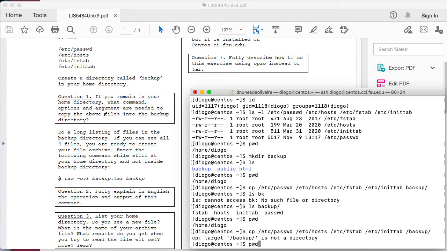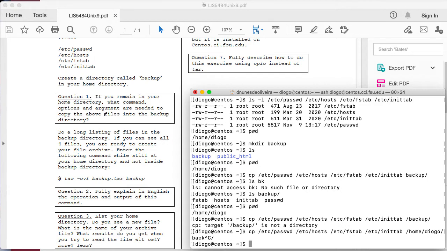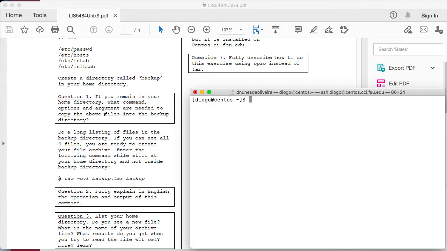So you have to either do just backup because it is in your current directory, or I could specify ~/backup because tilde stands for /home/your directory. These are all the same. Let me clear the screen here.